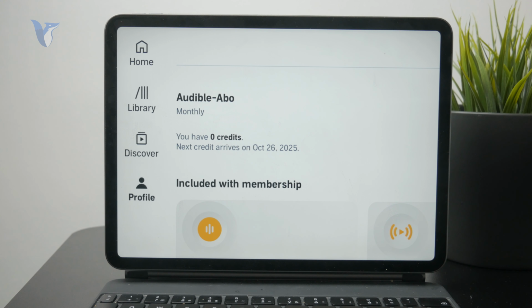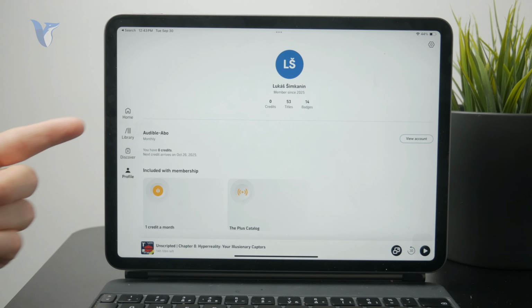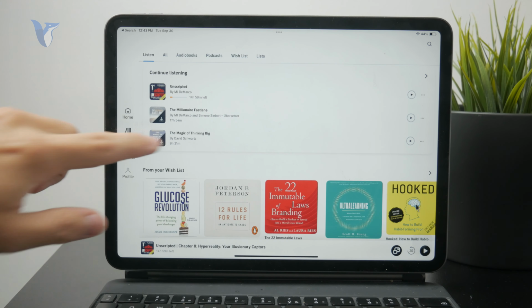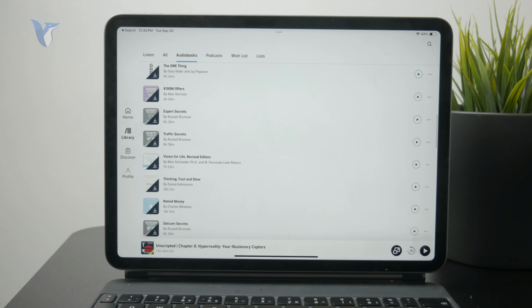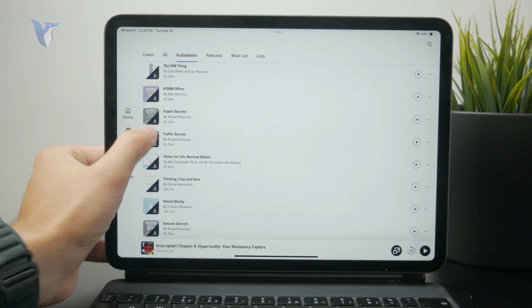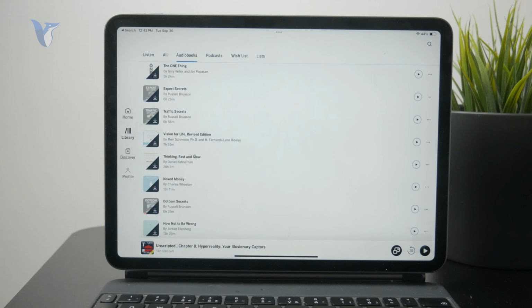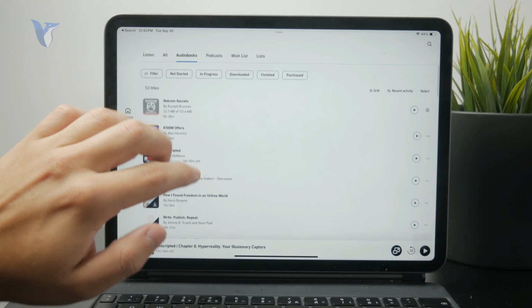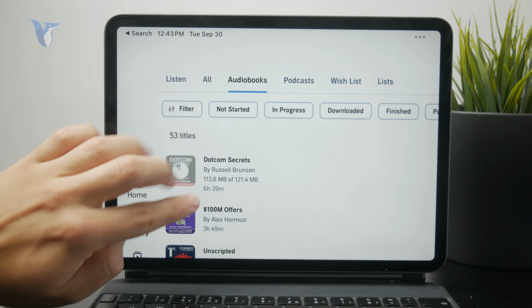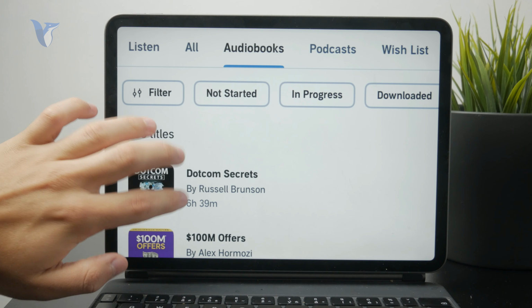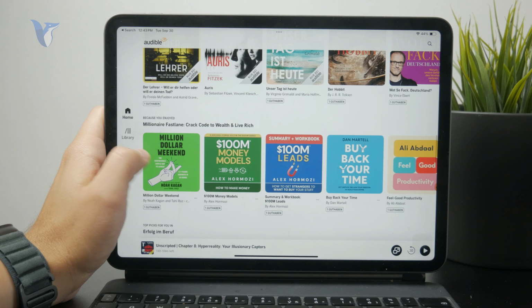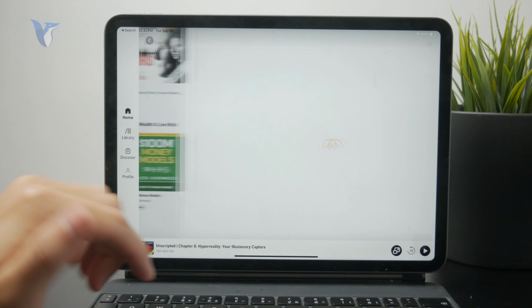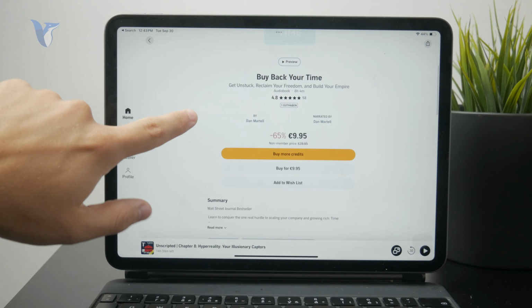And once you do have it, then it will appear in your library, right? So part of the app, you also have the library right there. And you can see which books you have purchased in the past or which one you already own. And you can tap on this to initiate the download process. But the download process is just for the offline use. And so you can start listening to the audiobook. So when it comes to the payment and buying the books, as I said, you have these two options. And in terms of saving the book for offline use, you need to click on the actual book in your library to initiate the download process.